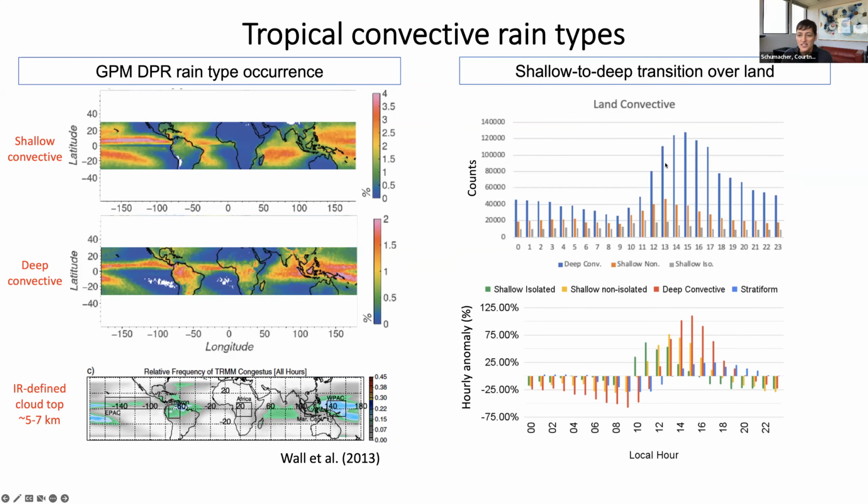Yeah, I thought I had that. So on the top is the counts, just the counts of each type. I do have the shallow isolated, the shallow non-isolated, and then the deep convective, so there are two different types of shallows. Mostly, again, over land, most of it's deep. And there's less of the shallow because it's transient, right? It's growing rapidly over warming land into the deep convection.